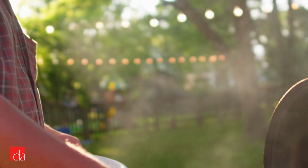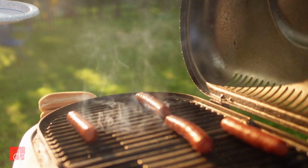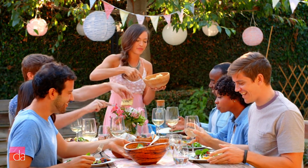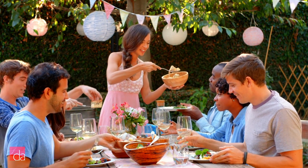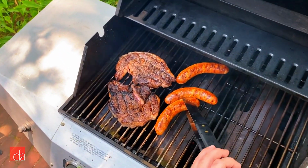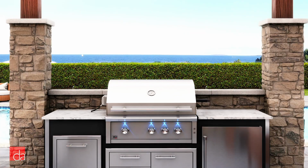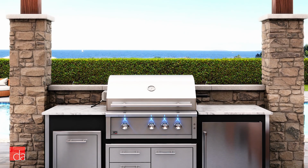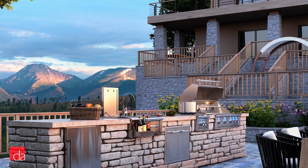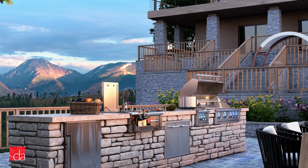Cooking outdoors is something to look forward to, and if you're in the Northeast like us in New Jersey, you treasure the 5 to 6 months of warm weather that allows you to spend time outside cooking, eating, and drinking with family and friends. The heart of cooking outside is the grill. Grills are all about having fun, cooking with high heat, and showing off your perfect grill marks. But in order to truly keep the party going outside, you need an outdoor kitchen. Great outdoor kitchens let you do everything you can inside, outside, without having to run back and forth.